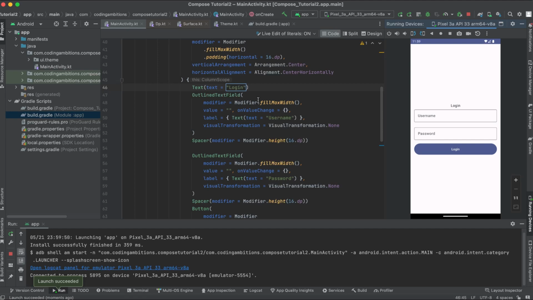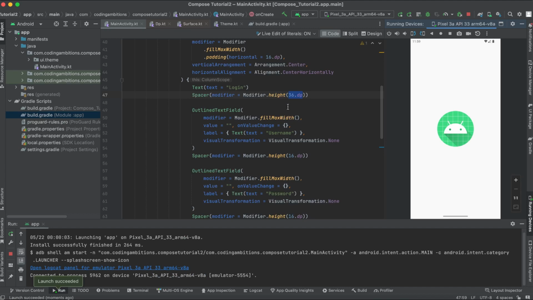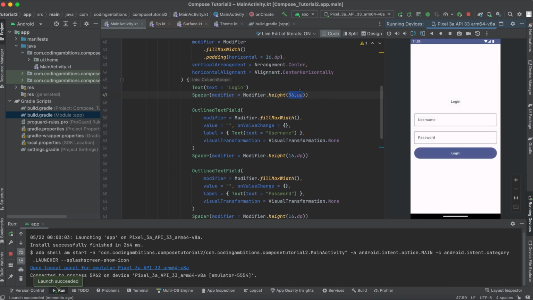Yeah, but we need space here, and that is a bigger space. So let's take it 36 dp. Usually you should not take these directly, you should take them from dimension resources. Just for the sake of the tutorial I will not be covering them, sorry. But you can take them from the dimensions. I will cover that in coming tutorials, you will see.